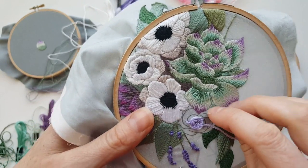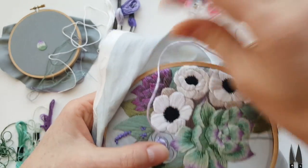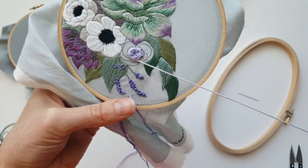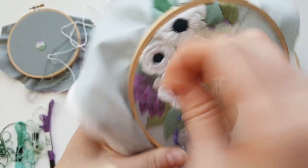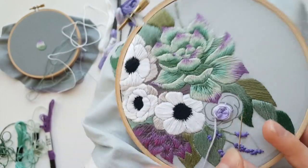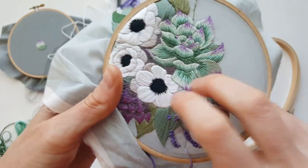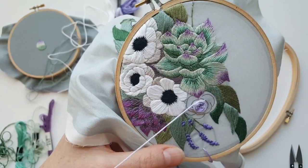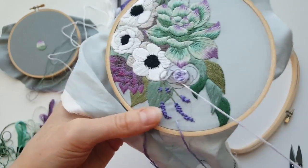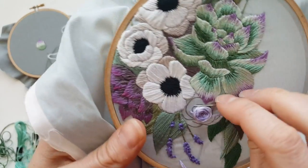If you want, for doing these, you can use a tapestry needle. If you're worried about stabbing your other stitches, a needle with a blunt tip will serve you well here. I'm using just the needle I had, and I'm being very careful. I'm pushing up from below a little bit to keep this rose lifted so that when I come through, my needle has less of a chance of stabbing my other stitches.